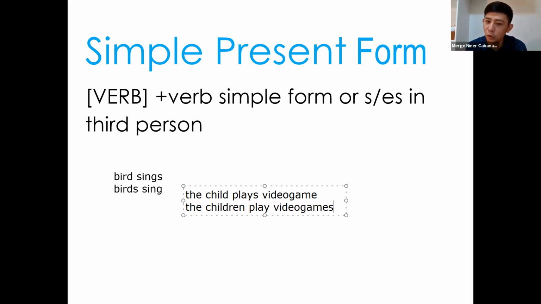So if it is in singular form, remember, it is always spelled as either with S or ES. Sometimes you need to change Y to I and add ES. Sometimes you need to change F to V and add ES. That is the case of the spelling, but it is simple to understand that the simple present form of your verb tense, if it is in the simple present form, it always ends with S or ES, the verb. The only problem we have here is the subject. Okay, so you have to remember that.